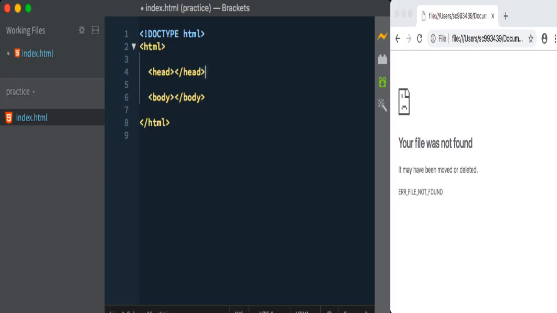So the first tag, let's go like this, tab. First tag will be called the title tag. Now, the title tag is just the naming of the certain document that you want. It's basically the tab, and you can see on the right side of my screen, it should be the right side of your screen if it's set up right. It says the tab is called file / users, a bunch of random shit, and document. We'll be calling this practice.